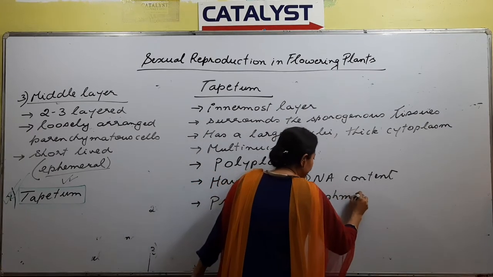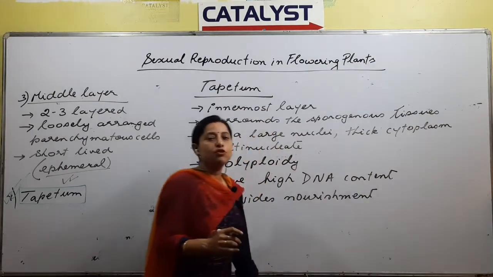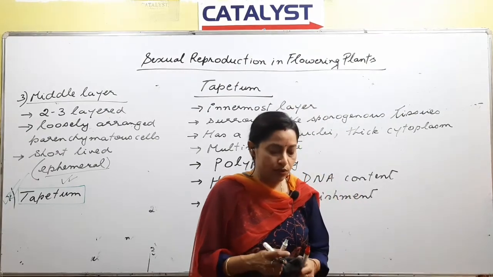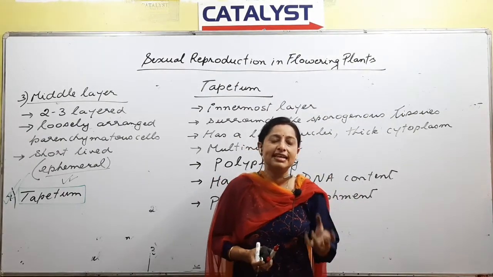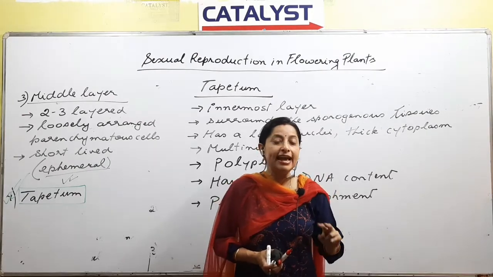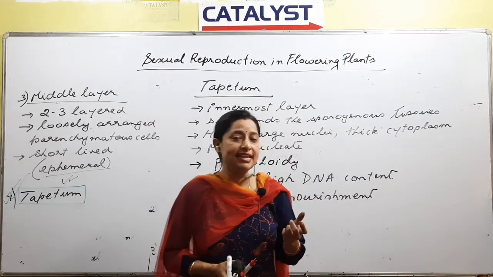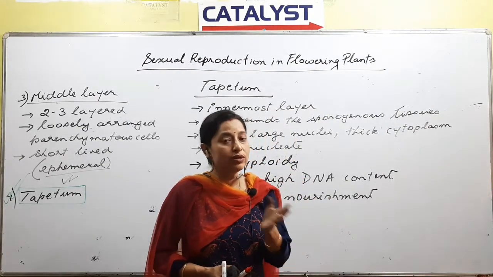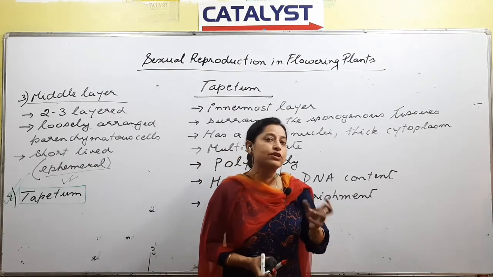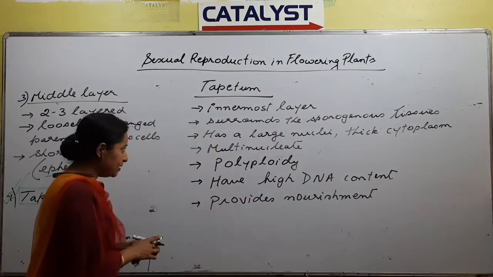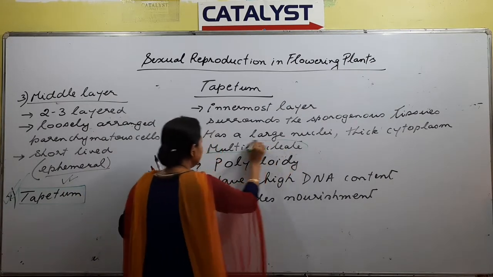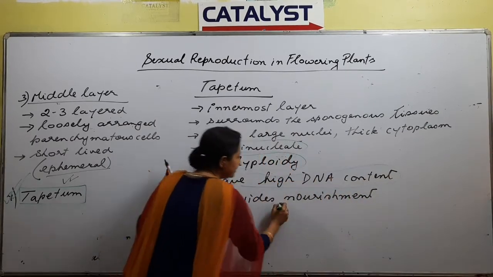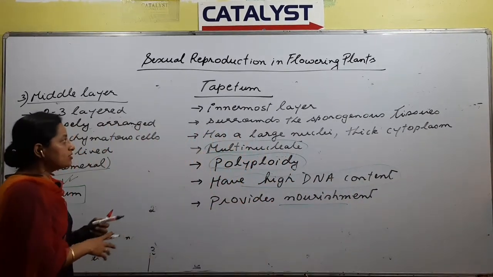And nourishment to whom? To the developing sporogenous tissues, or in short we can say they provide nourishment to the developing pollen grains, because we know that from that archisporial cell that we have talked about, duta cellole divide korisile, eta asile sporogenous cell, aru sporogenous cell ki form koribo? Pollen grains form koribo. So pollen grains bilakor obviously they will need food, and it is always the tapetum that is going to provide the food. So these are the informations about tapetum. Tar bitoron multinucleate important, polyploid important, high DNA content is also important, obviously providing nourishment is also important. So ekini whole points about the tapetum.